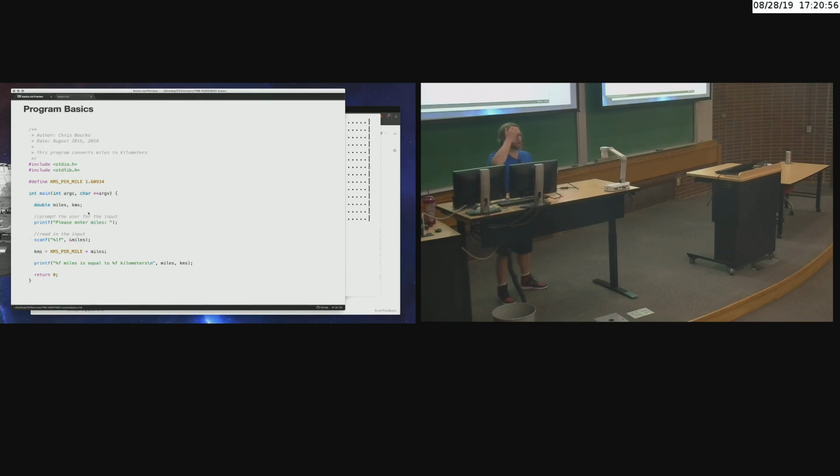Then what I've got here is a couple of variable declarations. What are they? What do you think those variables are intended to represent? Miles and KMS. KMS, what is that? Kilometers, right? So I'm kind of violating a little bit of style here because for the first one, I didn't abbreviate that, did I? Let's try to abbreviate it. What would it be? MS. What's MS? Microseconds. Everybody understands MS to be something else. That's why I wrote out miles.